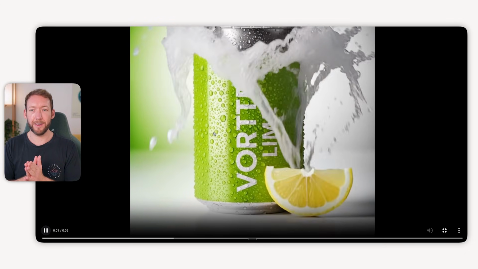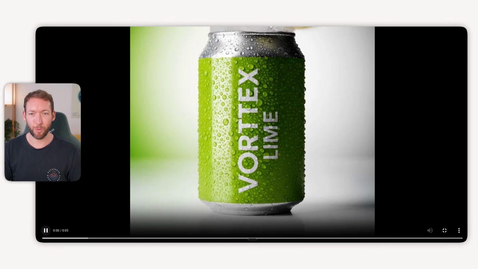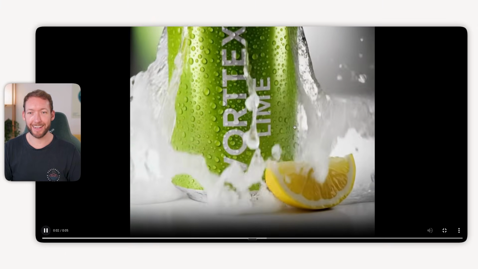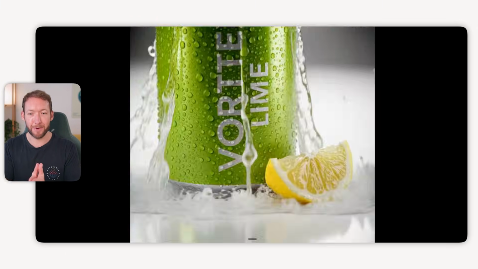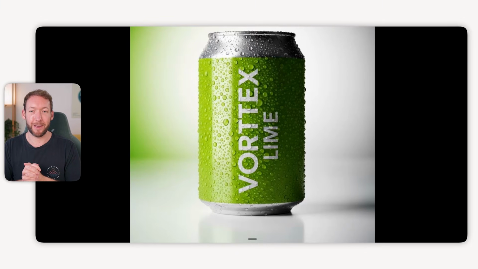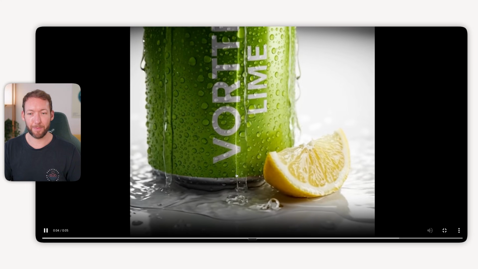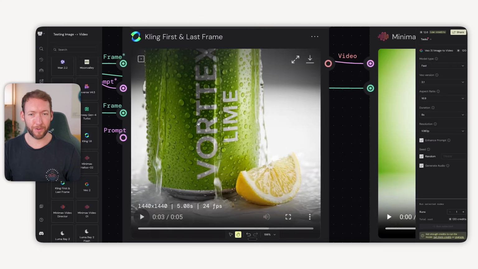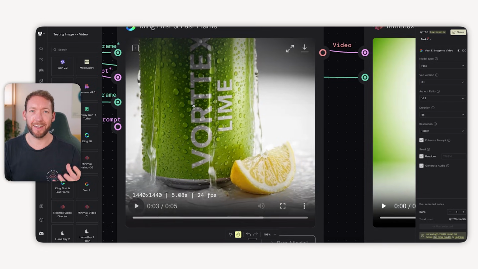We then have Kling. So Kling doesn't come with audio here, and we can see that it's not really understood the prompt here. We've got the water coming straight out of the can and not actually hitting it from above, and the lemon actually ends in the end frame but doesn't even touch the can on the way down, but has this bounce as it hits the countertop. So if we reference the original prompt, it's not really adhered to that prompt, and it's not really got the idea of the motion of the water, the can, or the lemon there.